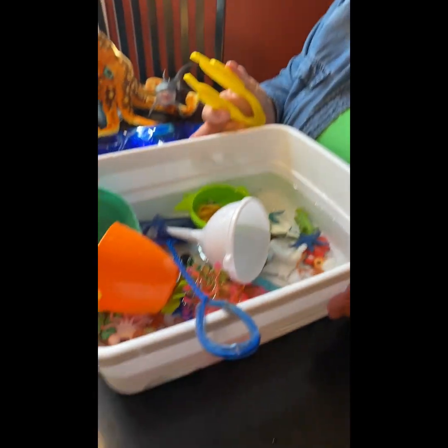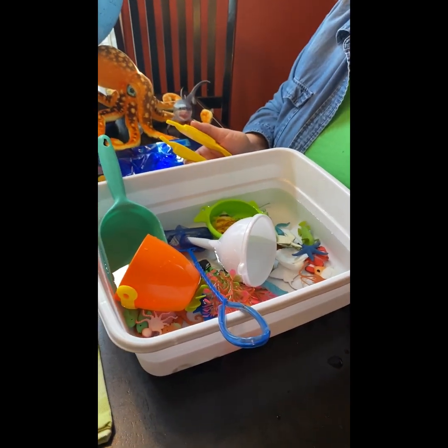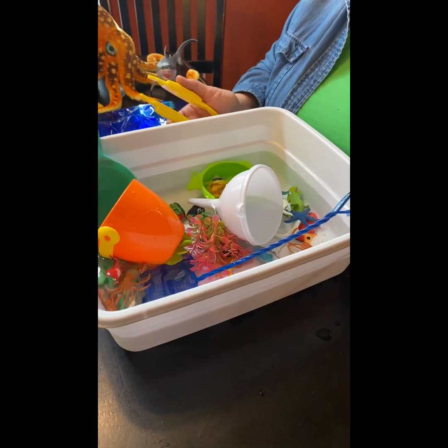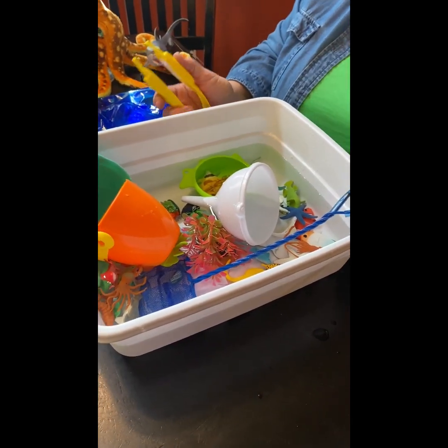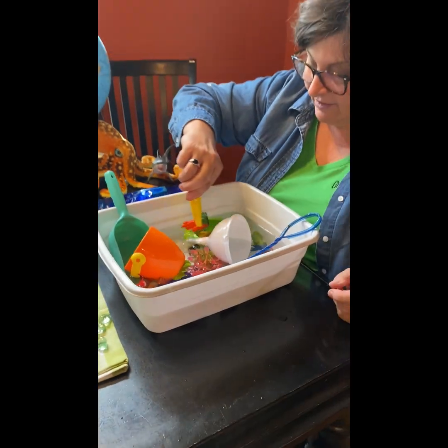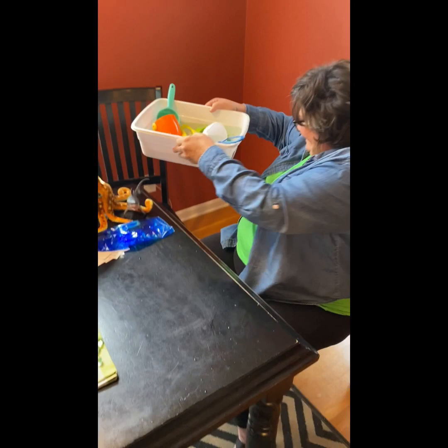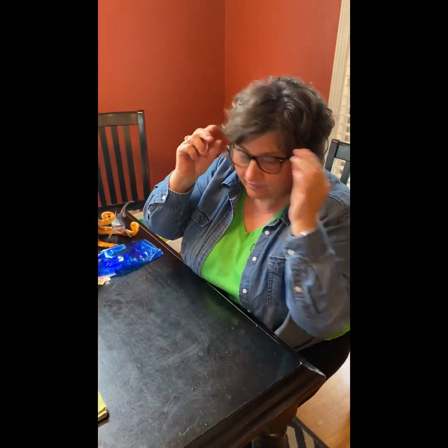So I just happen to have some of these animals around my house that were my girls' when they were little. You might have some. If you don't, just see what you can find. I bet mommy or daddy has a sponge in the kitchen you can put in the water and rinse out. So I might be taking this to the bathtub with me later and playing some more. You never know. All right. I got water splashed on my glasses.